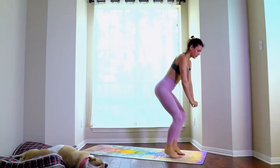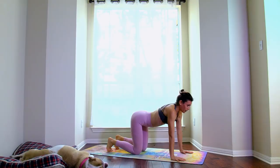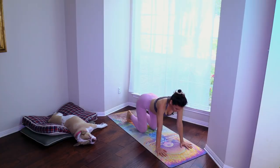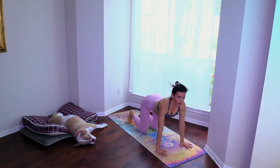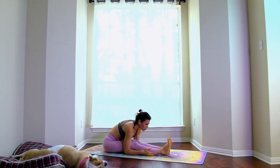Great. And come on to all fours, round the back. Arch, round, arch, round, come back to neutral, bring your feet to the front, legs in front of you, inhale, reach, exhale, forward fold.